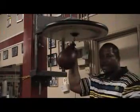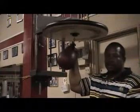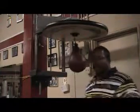So again, from the front, if you remember, from the reverse, front, reverse, front, reverse, front, reverse, front, reverse. Okay, so that's the first two basic punches. And the third one is the side circle strike. See it? Also, three count rhythm.